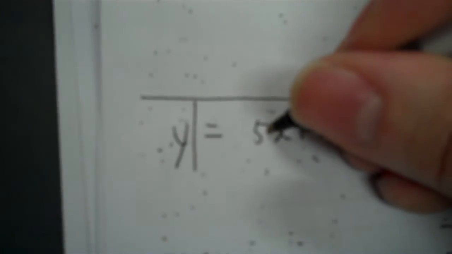Okay, and then our last one's a little bit different. y equals 5x plus 10. Got a little bit of a problem here. 5 is the m, 10 is the b. So 5 over 1, and plus 10. Now here's the problem. If I go 1, 2, 3, 4, 5, 6, 7, 8, I can't get to 10. So then what I have to do is number by 2's. 2, 4, 6, 8, 10. Okay, now I can reach 10.